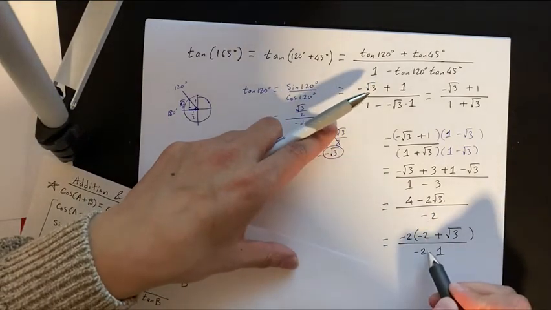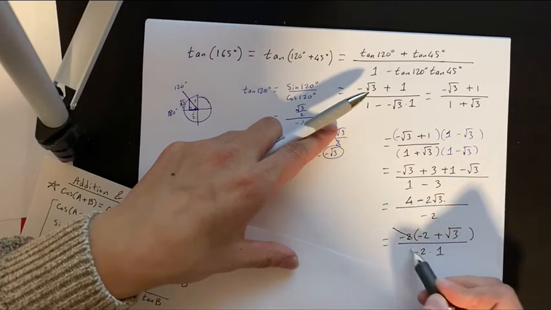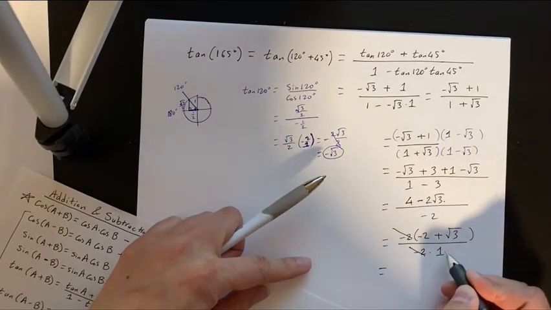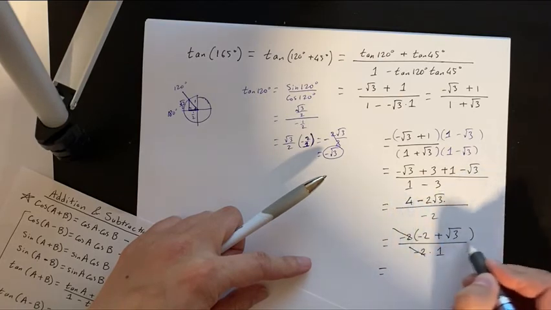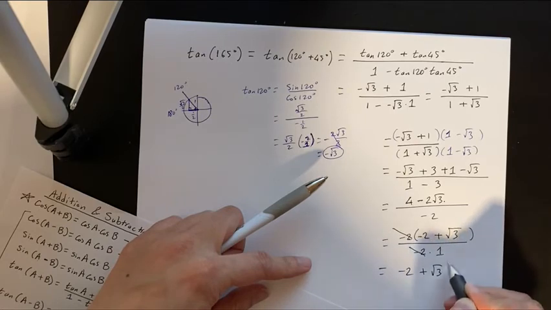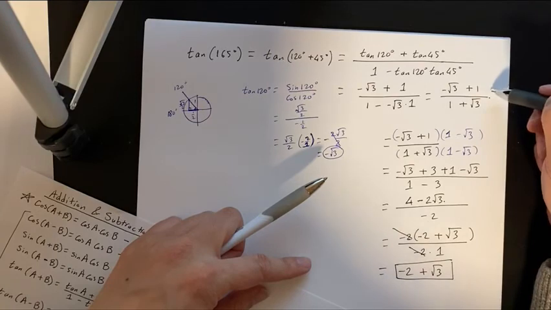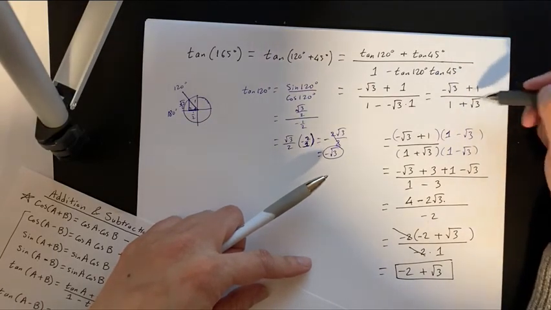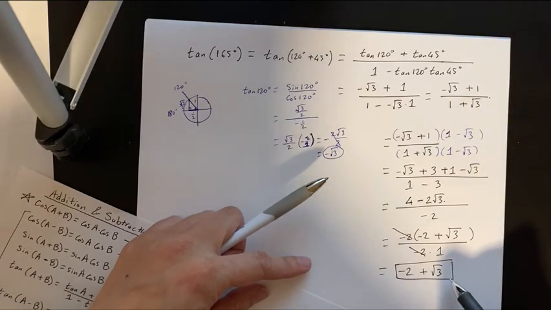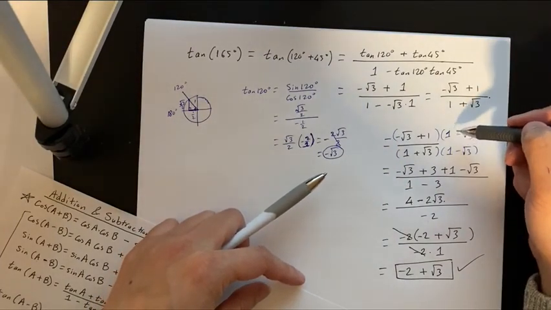So now negative 2 is a factor in the bottom. Negative 2 is a factor on top. Cancel that because it's a common factor both top and bottom. And if you divide by 1, it is the same value back. So it's just going to be negative 2 plus root 3, which is a lot nicer than this value, which is also the answer. But here, this is a fraction that involves a radical both on top and bottom, whereas this is a radical, but there's no fraction. So this is a lot nicer once you rationalize the answer.